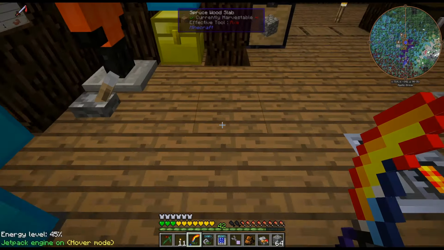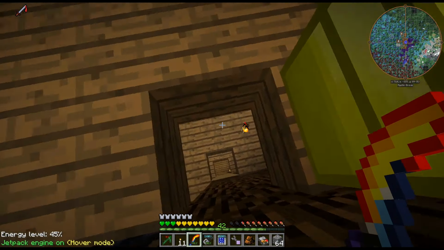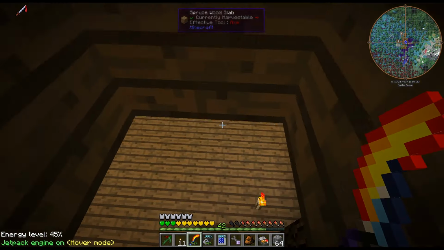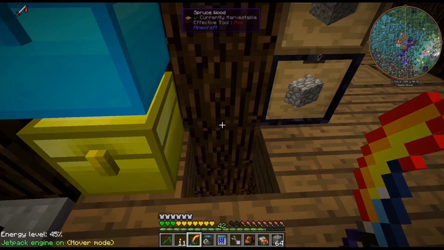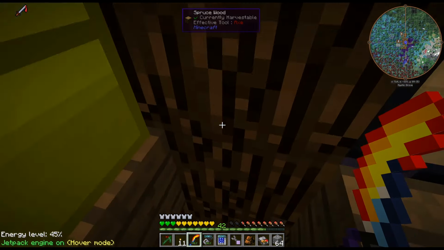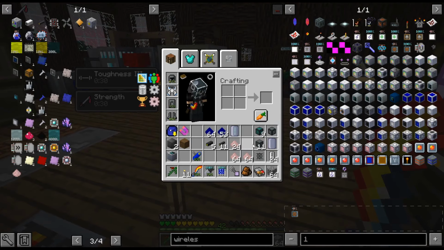Also, I finally got rid of some ladders because I got tired of having, if I have the hover mode on, I can't go down ladders. So unless there is some super secret way to get there, shift does not work when you have the hover mode on.